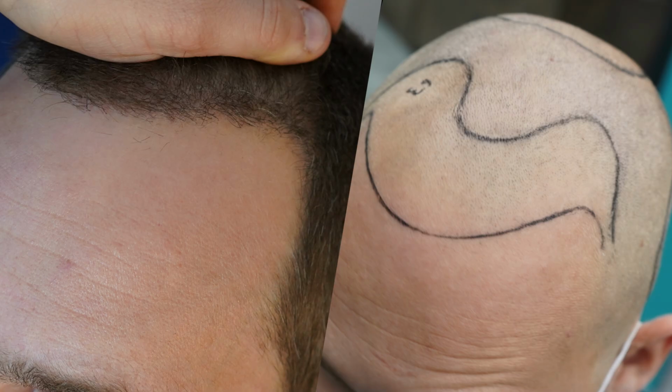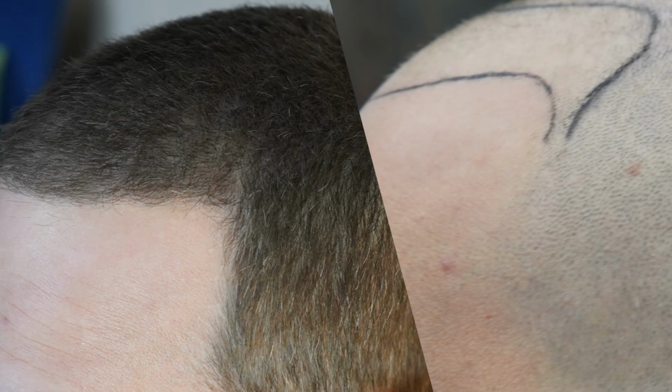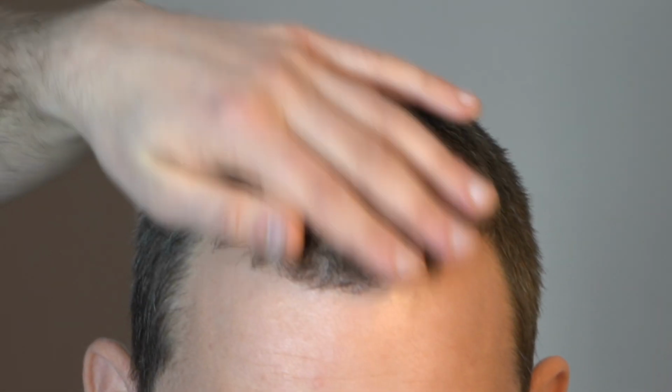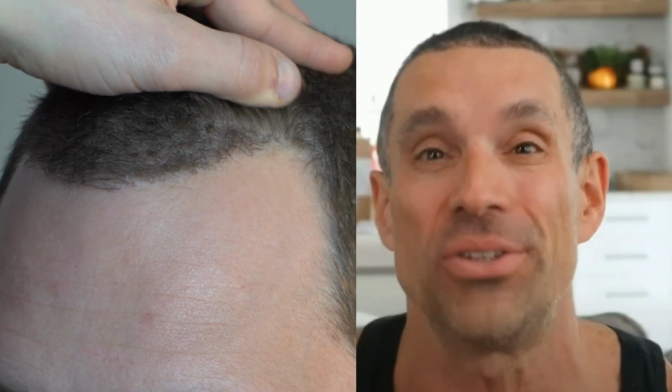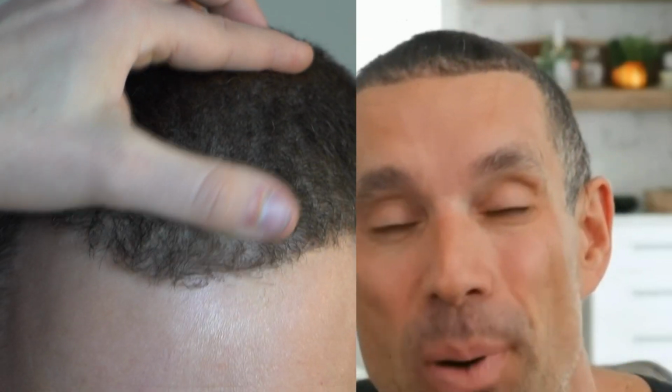By looking at this 6-month result of a client of mine, you will better understand how combining single graft placement in the hairline with the right angles and hair directions can result in a supernatural buzz cut. For the buzz cut to look natural and full, the dense packing of the grafts during the transplant and their survival rate need to be both excellent for that buzz cut to look natural 12 months later.